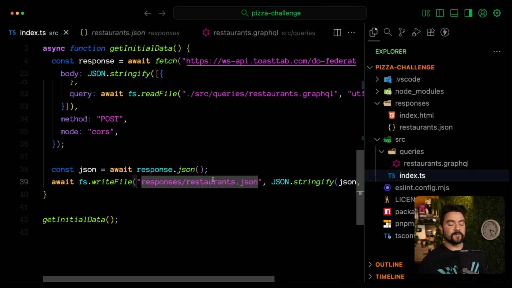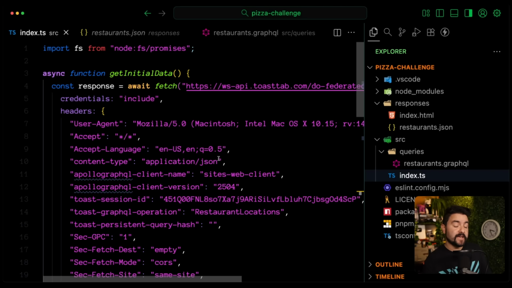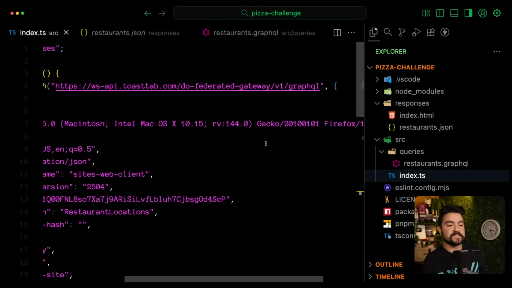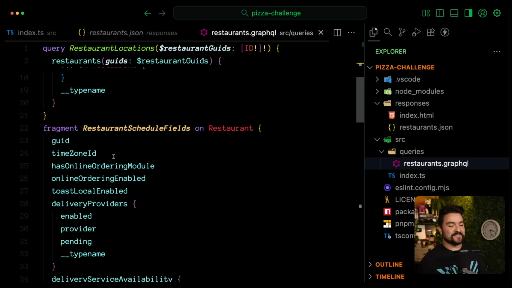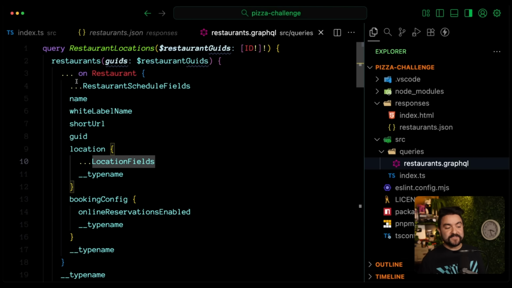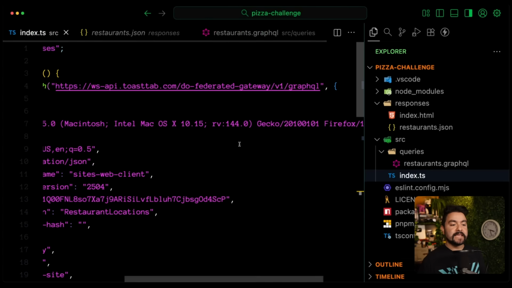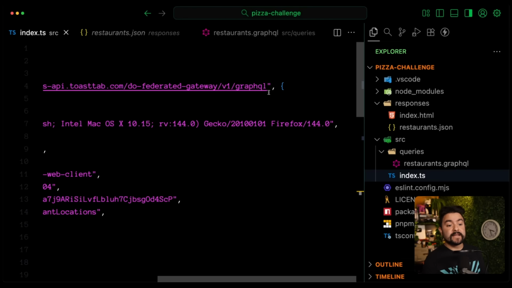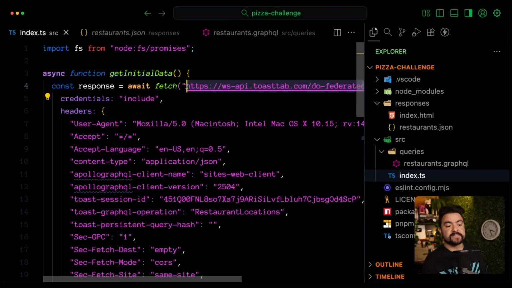I think the next thing I want to do is see if we can actually get the GraphQL schema. Because if we have the schema, we can get type completion when we're querying the endpoint. Instead of having to inspect the traffic, we'd know exactly what fields are available for the restaurants endpoint, and we'd know every single entity that's available. So I'm going to do some digging and see if I can find the schema, or better yet, make a schema request against this endpoint.